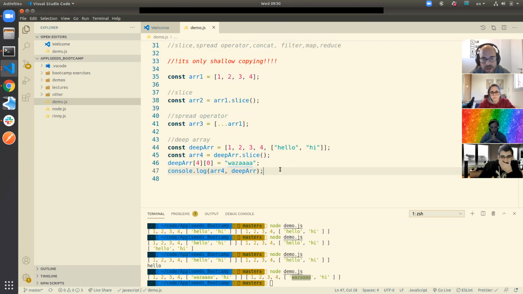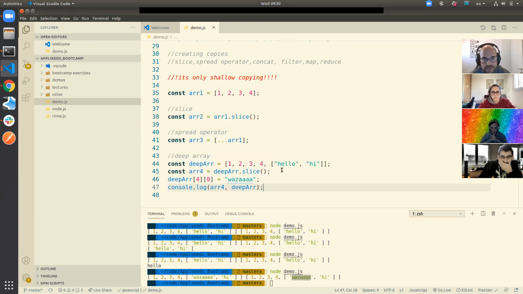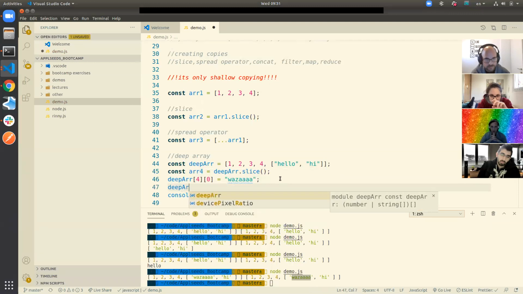So when you copy an array, it only copies the shallow part. The reference inside the deep array, you don't actually have. So that's why it changes together, okay? If you add more elements into the array, like a 5 or something, it won't affect R4.